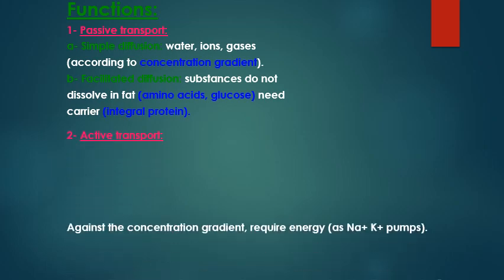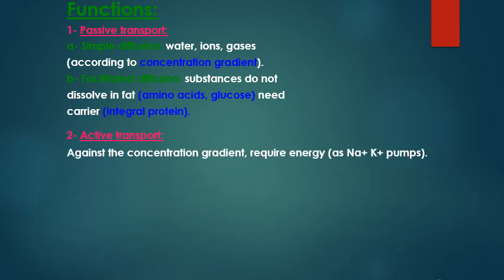It needs a carrier. Active transport moves against concentration gradient, as in the sodium potassium pump. All the time I say the sodium should go outside, so the concentration of sodium on the outside is more than the inside. It enters passively and it goes outside the cell actively. Bulk transport is active transport through which large particles pass through the cell membrane.